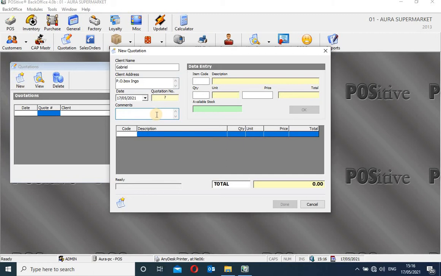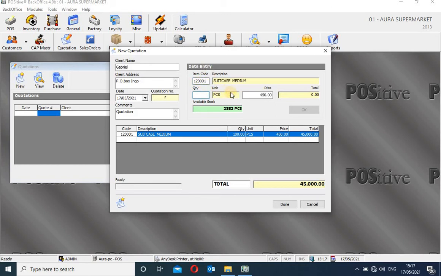Comments, you can say maybe okay, because it's not an order as such, it's just a quotation. So there you can now input products and say this is what he wants. Then you say he's asking for maybe 10 pieces. Now here, if you've not mastered the codes, you can as well search for them.